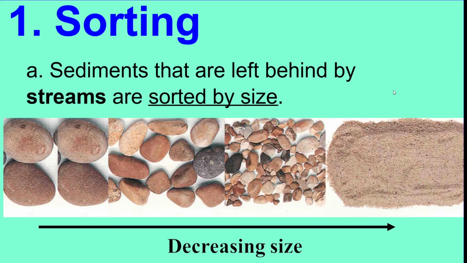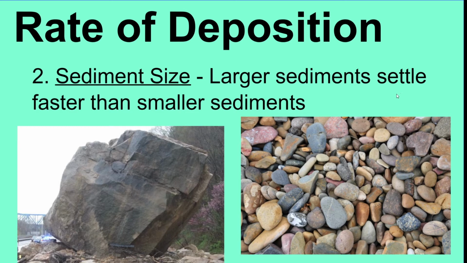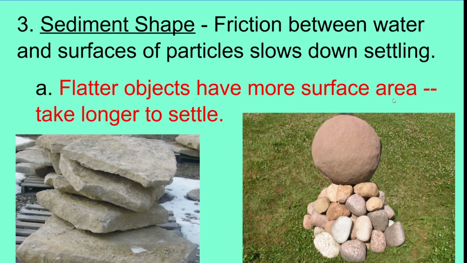All right, for deposition and landscapes, first thing to know is that things that are in streams are sorted by size. We talked about this in the last video. A couple of new relationships. The bigger the particle, they would settle faster than a smaller particle. So a boulder is going to sink faster than a piece of sand. The next is shape. The flatter the object, the slower it's going to sink. So rounder objects sink faster than flatter objects, and that's because this has a bigger surface area, so it's like resisting the water more than a rounder object. So this is going to be slow for the flat particle.